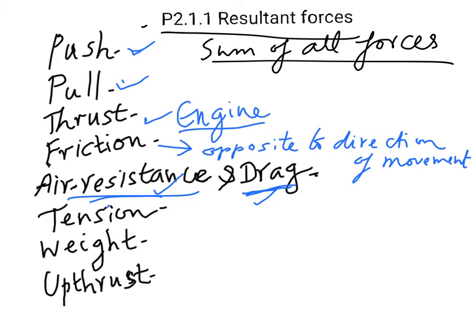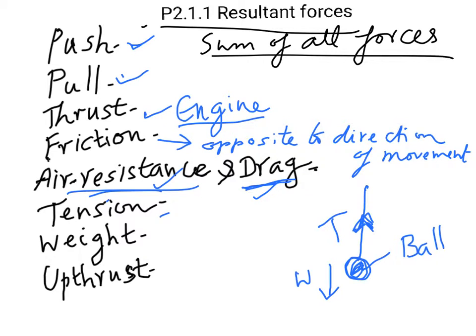Tension is a force that acts on strings and things that objects are hung on. So that is tension force. To give an example, imagine you hang an object down on a string like so. That can be a ball or an object that's hanging on a string. The weight acts downward always, so that's weight. The tension acts opposite to that. So that's tension, which is on the string, which actually balances the weight force.